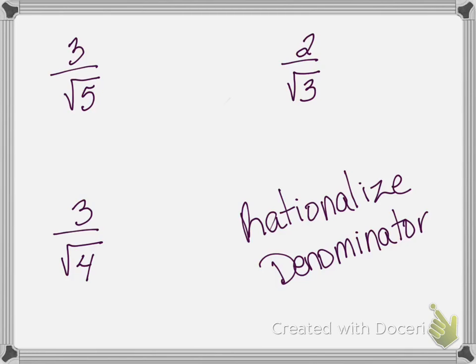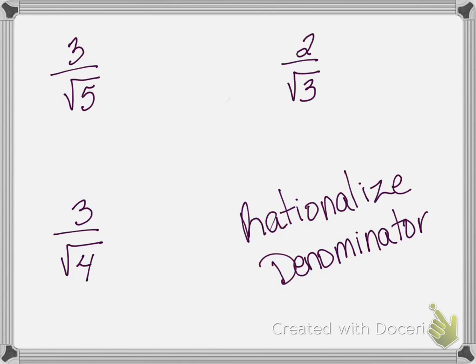And so here is what we have. We have 3 over the square root of 5. And it doesn't matter how you ended up with the square root of 5 in the denominator. What you need to understand is that that is not fully simplified when you have the square root of 5 in the denominator. So on your project, many of you probably got a note that said rationalize the denominator.